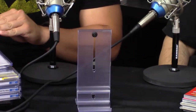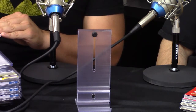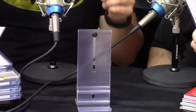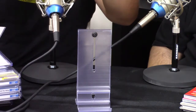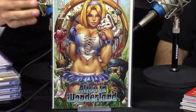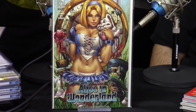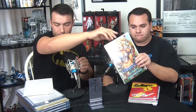That is a variant cover, I believe. Is that a variant? No, that's just the number 1. That's cover B. How do you tell if it's a variant? Well, for this one, they have different covers. Oh, I see. It's underneath the number 1. Yeah, so right there it says cover B. I'll show that, and then I'll show down here. The fun of having 2 cameras, right? Do the other trades do that too? No, coming up we'll have some variants. Okay. So that's number 14.